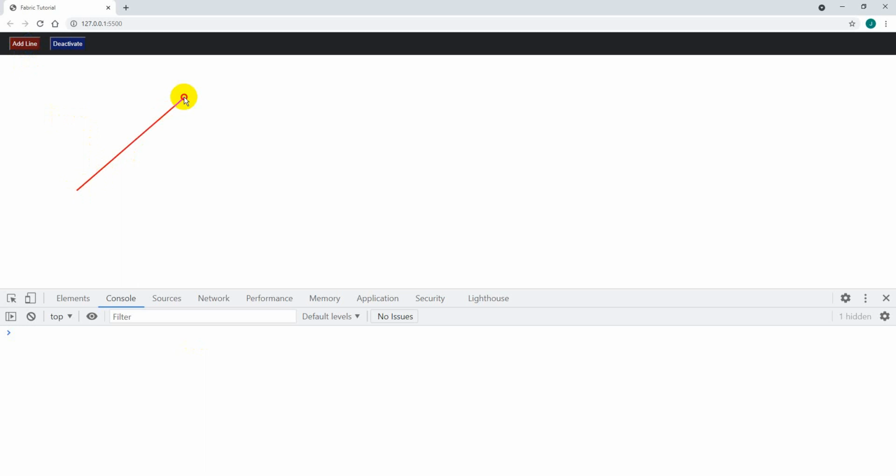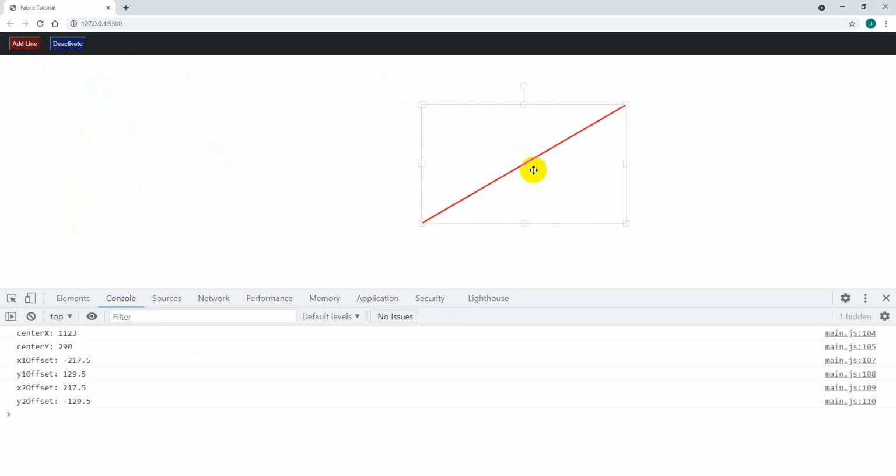I add a line over here. Let's move this. Maybe I should add a longer line so the box can be seen better. Let's say I move this to over here. Now the coordinates of the center point, X is 1123, Y is 290, so it's over here.